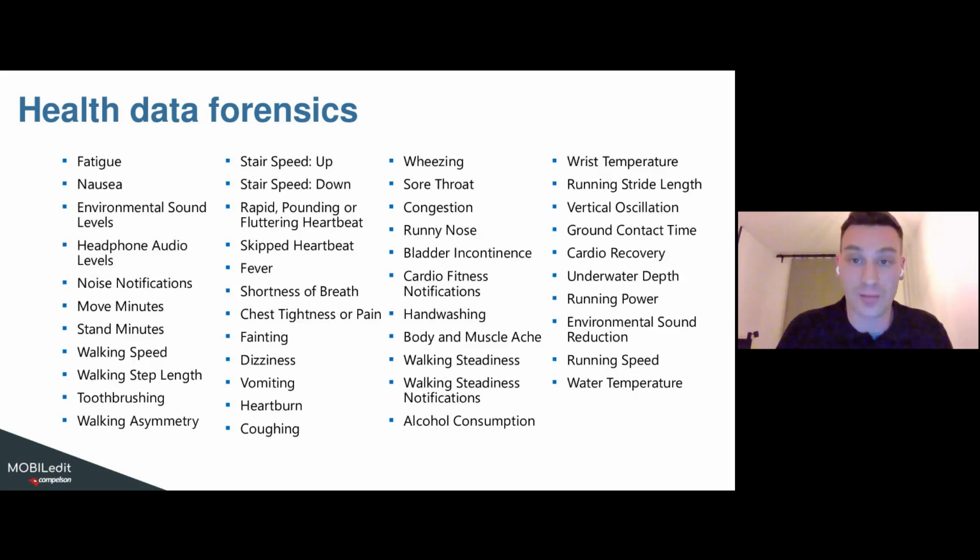But not only is there that, but there's a whole lot more, right? So we're talking fatigue, nausea, the level of how loud your headphones are, right? Your walking speed, your walking step length, how long you're taking between each step. Of course, as necessary, how many times you brush your teeth, and walking asymmetry. I actually did an extraction on this on my own, and I don't have an Apple Watch, but my iPhone told me that I have a walking asymmetry, which I'm not sure if I should be worried about, but anyways, I have one. And then other things like fainting, dizziness, heartburn, coughing, so on and so forth, right? So you can find a list of this online if you want to dive deeper into it.